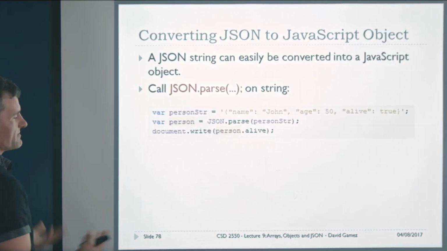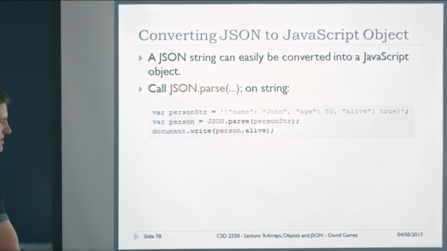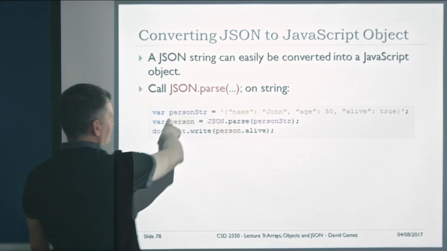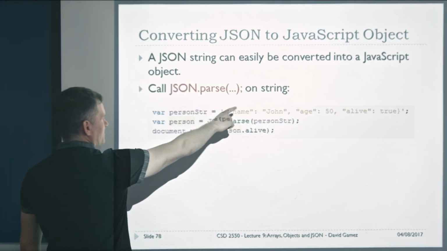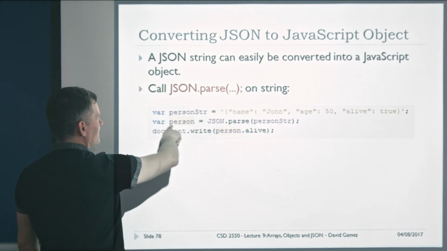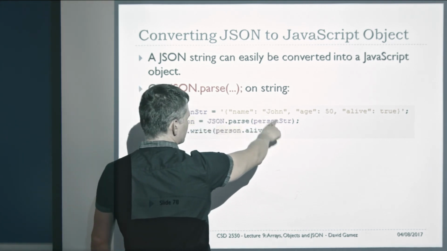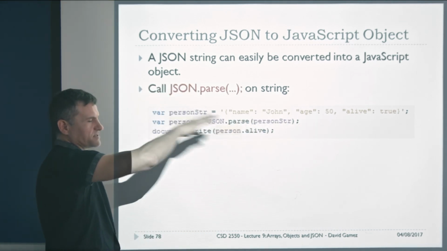And JavaScript has very nice methods for converting an object into JSON and a JSON string back into a JavaScript object. So suppose we've got a string here in JSON format. If we want to convert that into an object that we can actually access the properties on, then we need to do JSON.parse on the string. This string is itself just a string; JavaScript treats it just as a string.